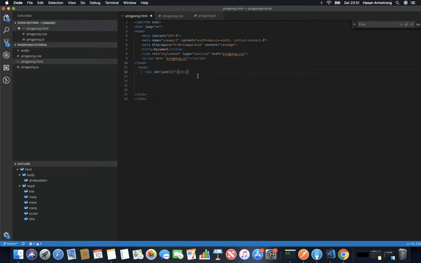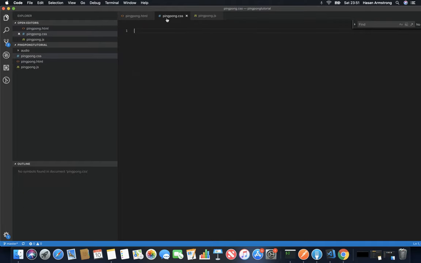Paddle 1, paddle 2, and the ball. Okay, now we have to add some CSS to style these elements. So paddle 1.